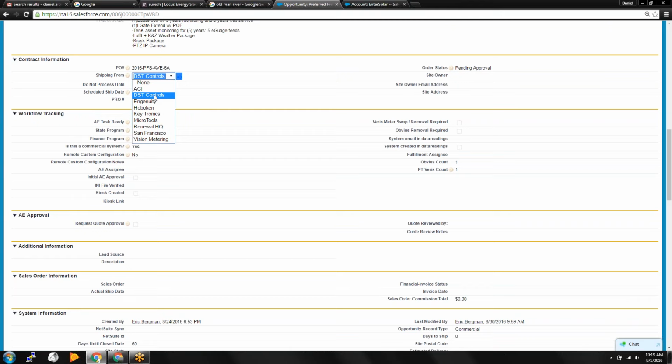We also have 2 other shipping locations which are more related to enterprise work and don't really affect commercial and utility projects. Those are Keytronics and ACI. Those particular shipping centers just ship our L-Gate 320, 120 hardware. That's kind of the small inline socket meter that you guys might have some limited exposure to.